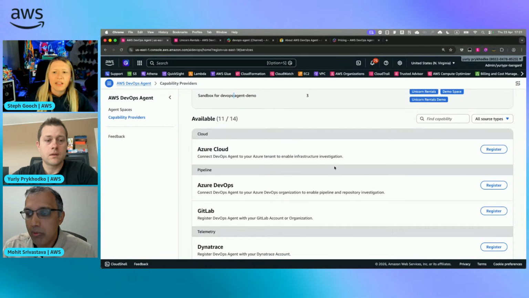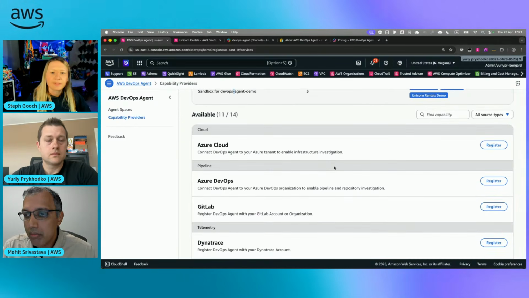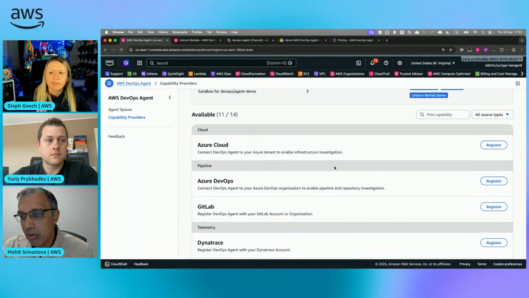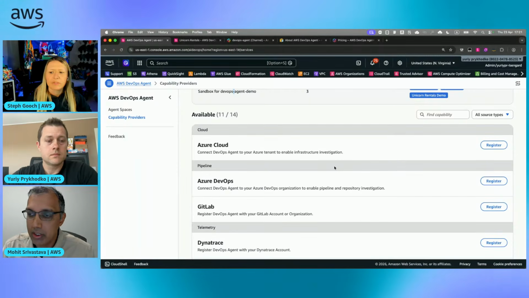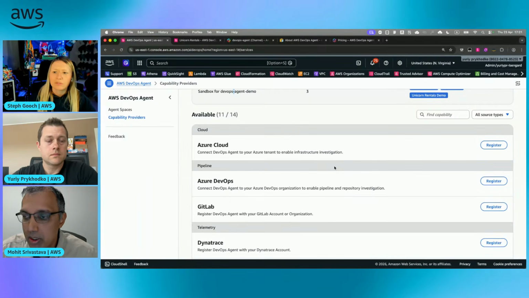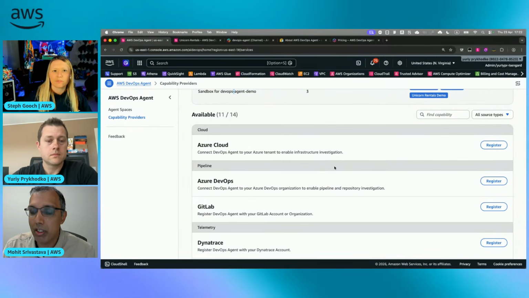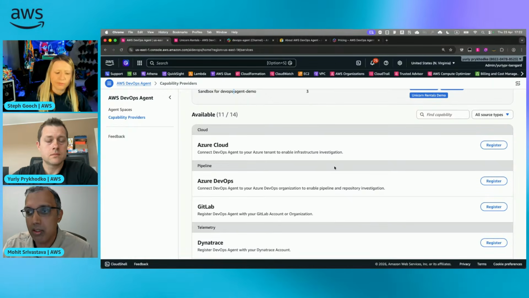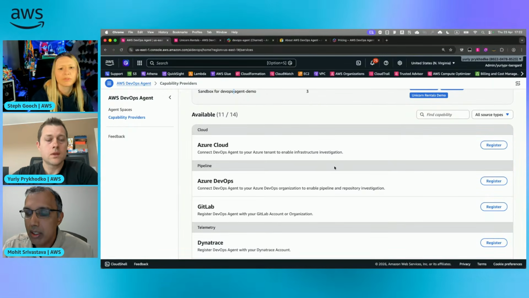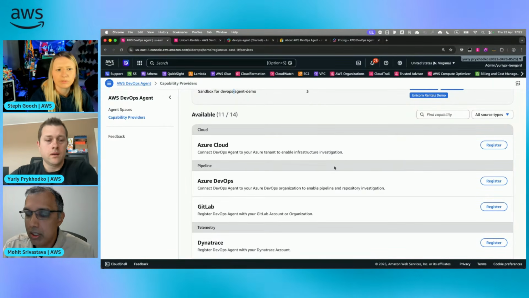And then separate from that, we hear from customers that whether or not they're deploying their apps to Azure, they're using Azure. They may be using Azure DevOps as their source control repository and for their pipeline. So that's why you see Azure DevOps broken out separately. The idea is, yes, many customers may want to use these two things together, but they don't have to. They could use them separately.